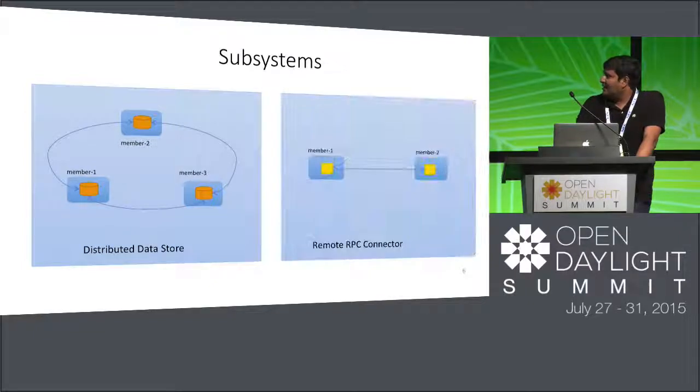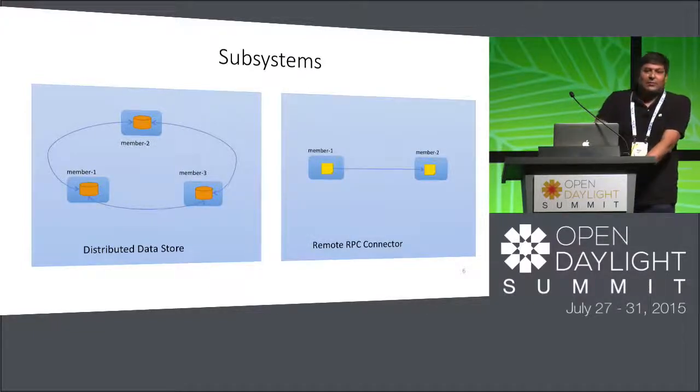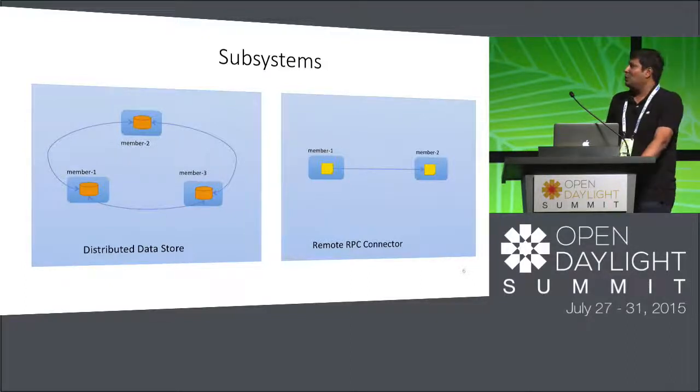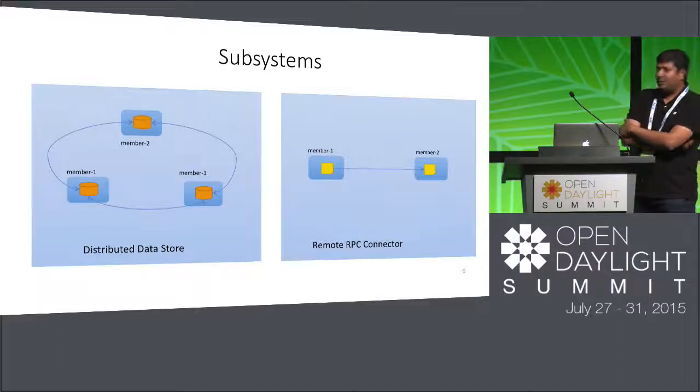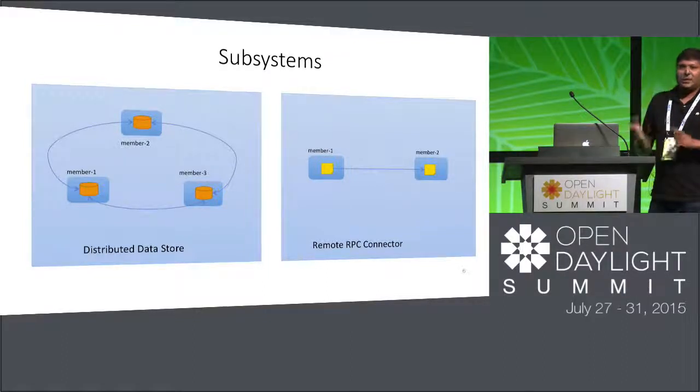And similarly, we have the RPCs. If you have a routed RPC and you register it on any node, you want to invoke that RPC either from RESTconf or from any node in the cluster, regardless of where it's being invoked from. So these are the two subsystems that we do have implemented.